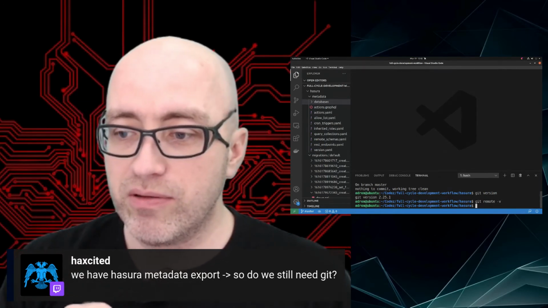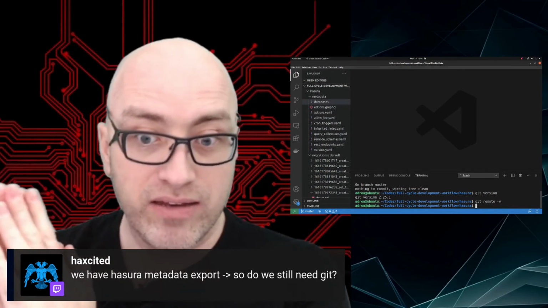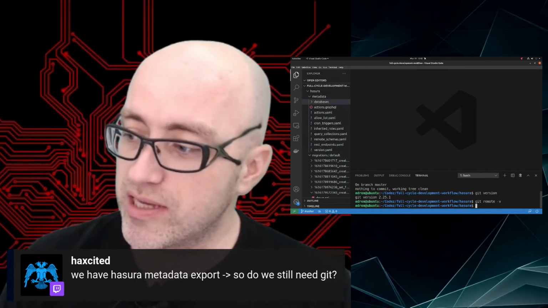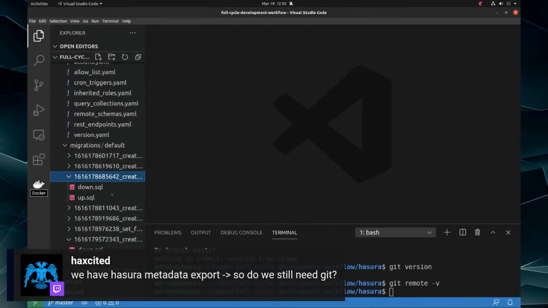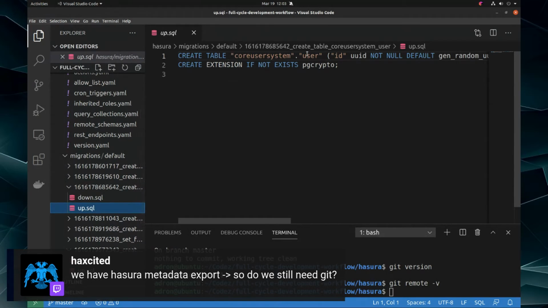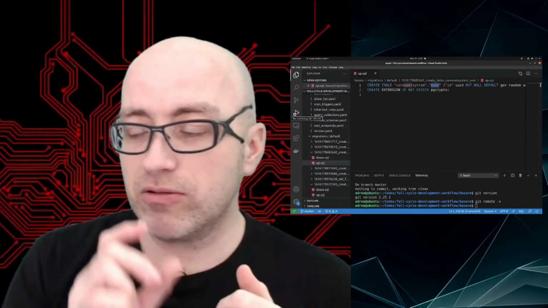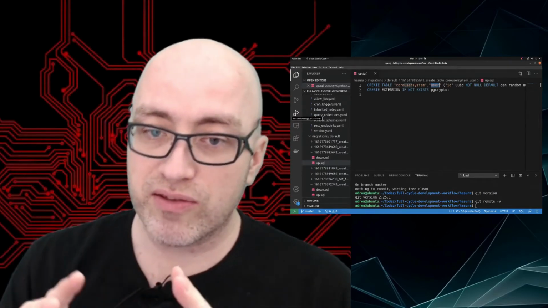And the only way really to do that with metadata, because metadata is always a point in time dump. It's always either the most active known thing of wherever you're at. So if we did a bunch more migrations and we did changes, and then let's say I wanted to move back to this migration right here. This is the one where the only thing we had gotten to was just the user table. And that would remove all the other elements and all the other migrations that we had. And if I did that via the migrations, that would work, but the metadata would still be in the same state as it is right now with all the additional tables and relationships and things like that that we added.